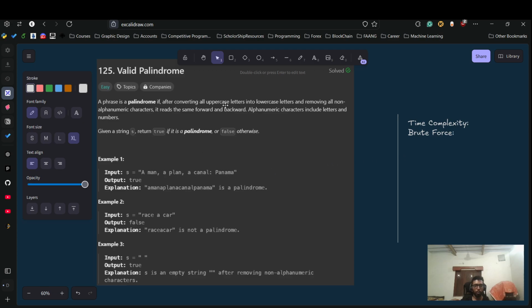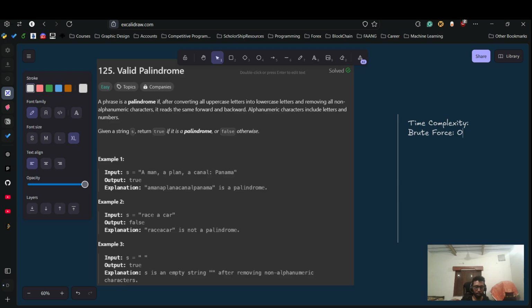What we're going to do is first check whether a character is alphanumeric. We have a function in Python, isalnum, I think, that checks whether a character is alphanumeric or not. So we check whether it's an alphanumeric character, convert it to lowercase, concatenate it to a string, and then check in the Pythonic way whether the string is equal to its reverse. That is the brute force method, and it's pretty obvious to do.